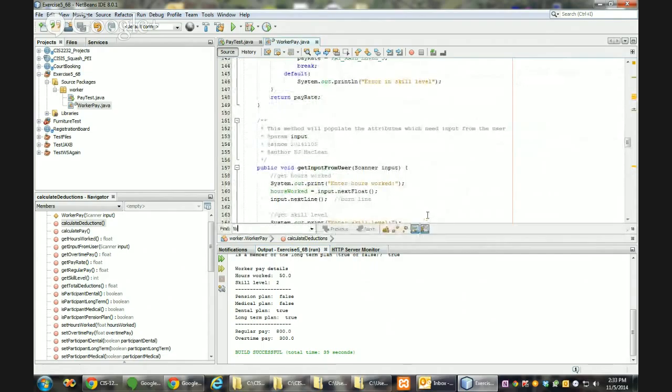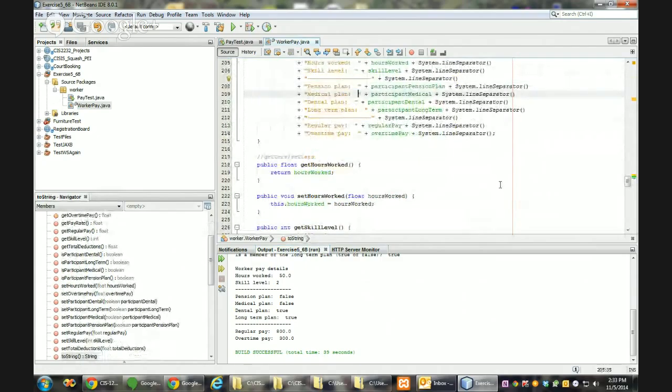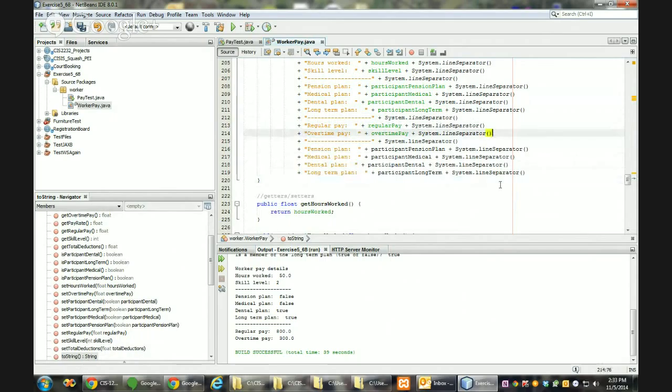Search for toString. There it is. I'm just going to grab some more of this. Just fix all the semicolons at the end. I'm going to say, this is just a little tedious work now, getting the output for each deduction. Pension.